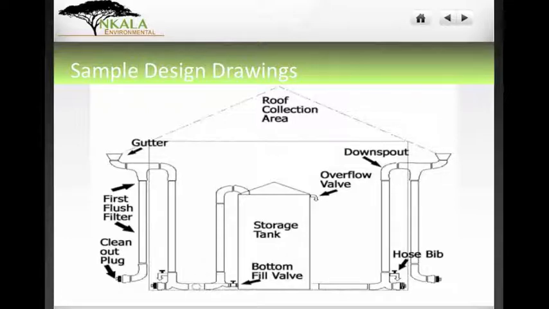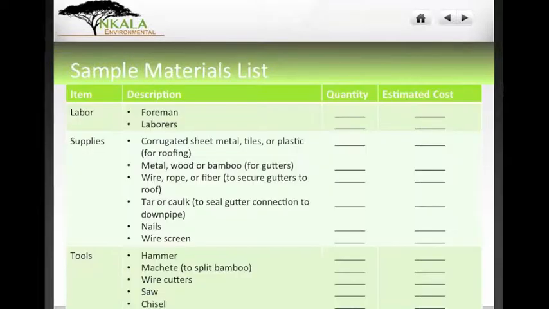Label, dimension those drawings, and be as detailed as you need to be in order to convey that design. Even if you're building it yourself, but especially if you are having someone build it for you, you want to be able to communicate very clearly what you're looking for. So design drawings are very important.